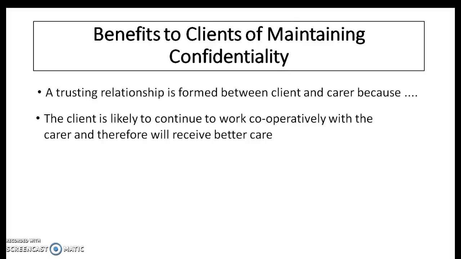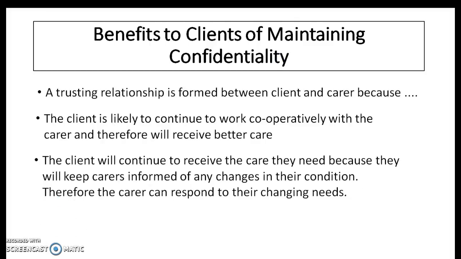They'll carry out the things that you ask them to do, and in the future they'll give you other information that might help you give them better care. You know how they're feeling, how things are affecting them. Because they trust you, they'll share more with you, so they benefit. Therefore, they receive the care that they need. Because they keep you informed of changes in their condition, the carer can respond to those changing needs and respond to the care that's given to them. So it might be medication, for instance, or it might be changing the way that care is delivered to them because something isn't perhaps working. So it ends up that the client gets better care if they can trust their care workers.